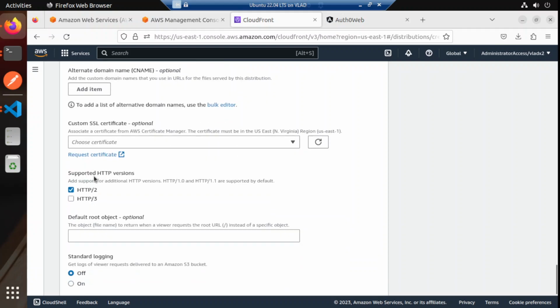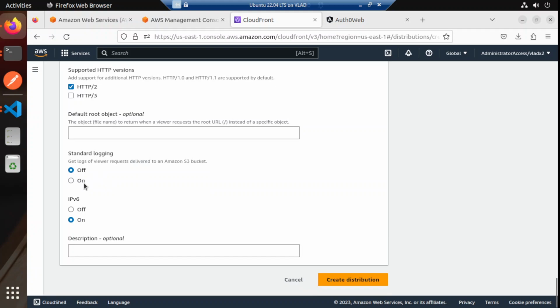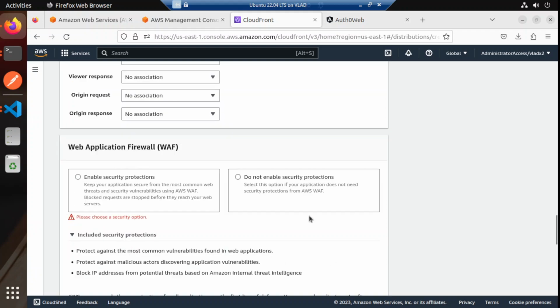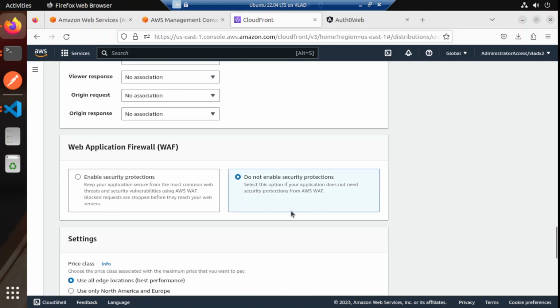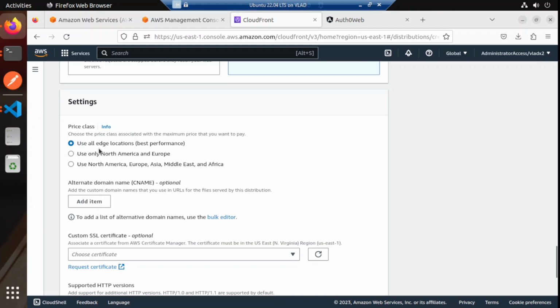Custom SSL certificate, HTTP versions, standard logging is off, IPv6 is on. Enable security protection, do not enable security protection. What's this?